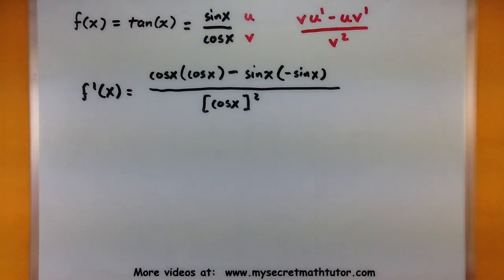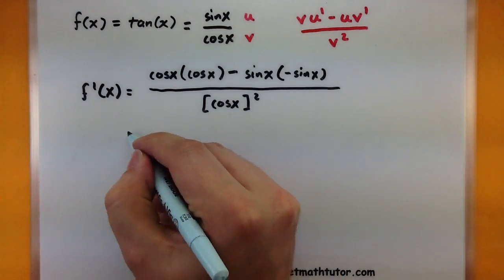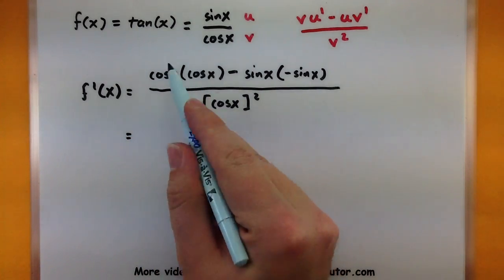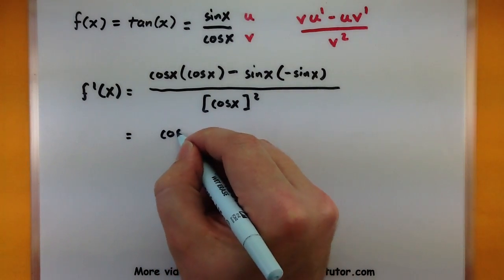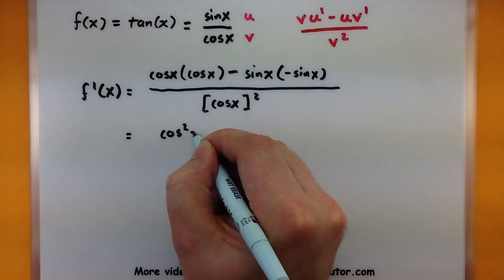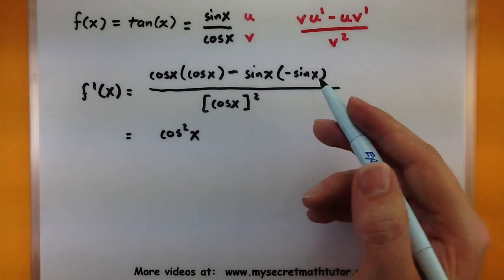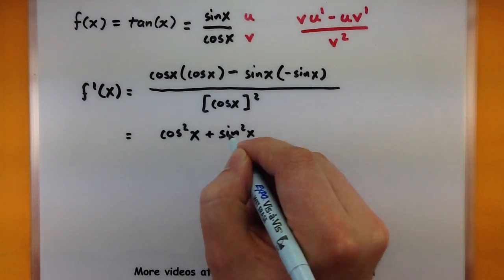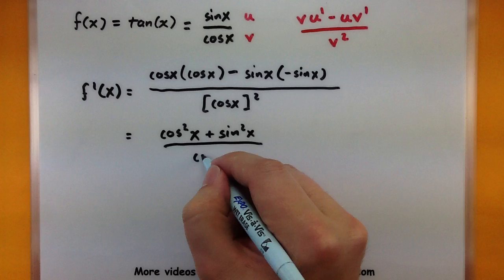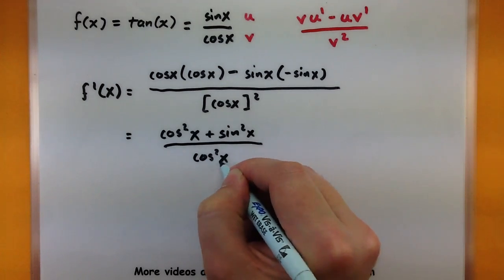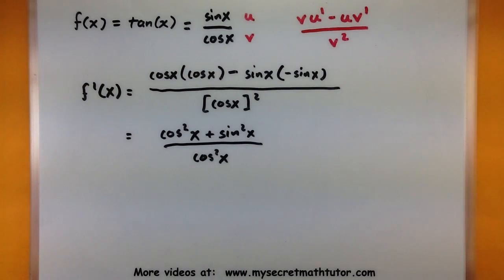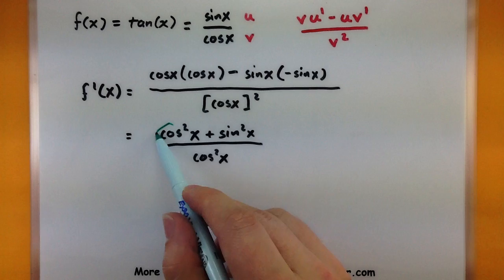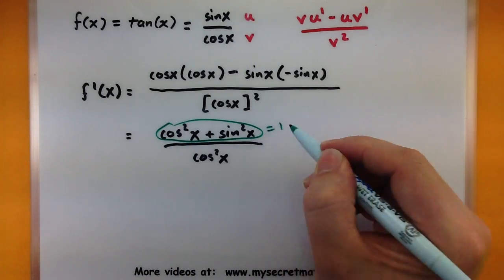Okay. So that looks like a pretty complicated derivative but fortunately a lot of things will simplify with this one. So here I have two cosines being multiplied together. Let's call those cosine squared. Here I have a negative sine and a negative sine being multiplied. So positive sine squared. All over a cosine squared of x. Now look at that. Sitting right on top is our Pythagorean identity. Cosine squared plus sine squared. All of this will equal one.